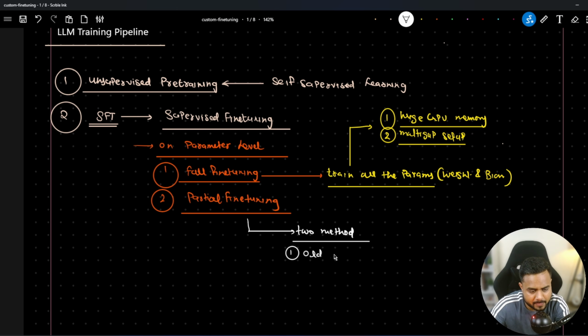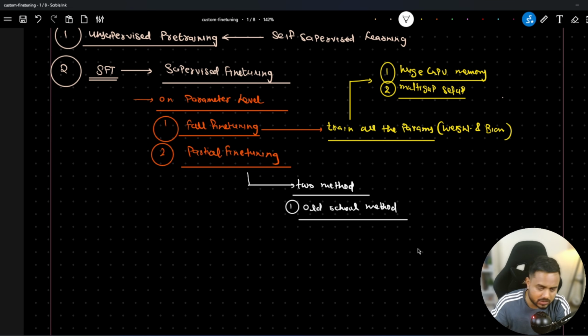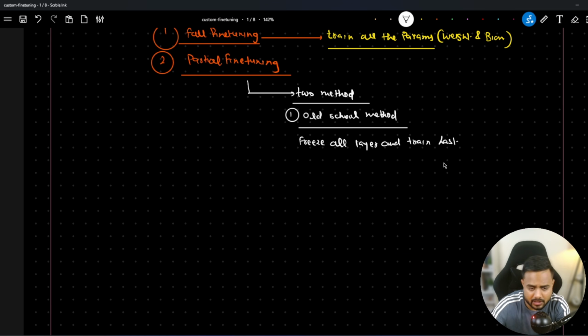Inside this old school method, we just freeze all layers and train the last output layer.